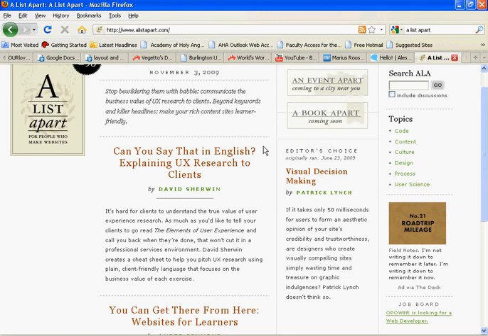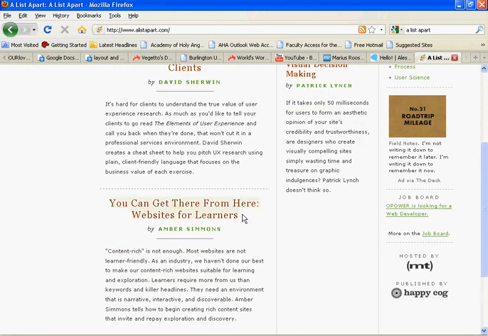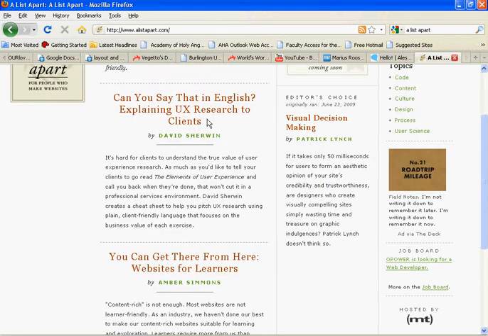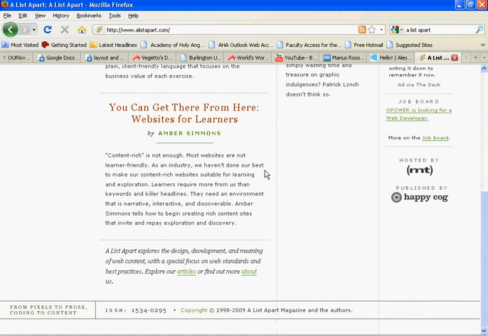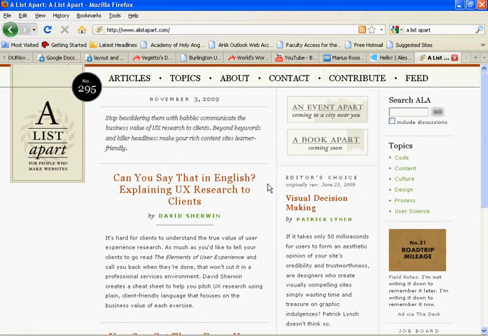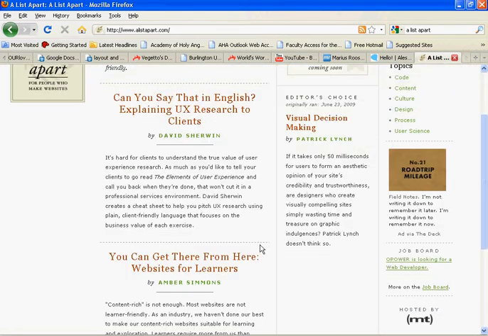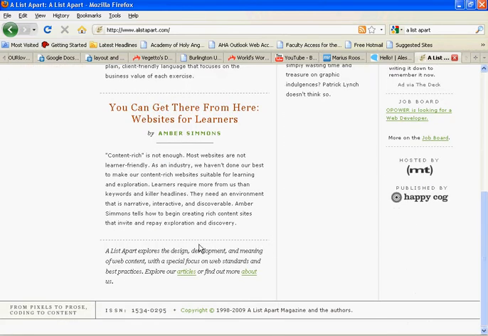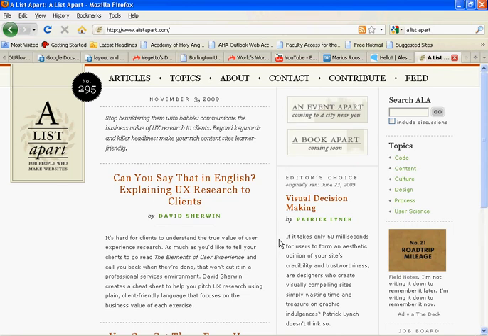Okay? The subheads are always going to be this reddish color. Okay? They're always the same typeface, so we know what a subhead is. Every time that we've got a separation between one snippet of an article and another, we've got these horizontal rules that are dotted. Okay? It creates a nice little barrier from one thing to another. All the body copy is the same text size, it's the same font.